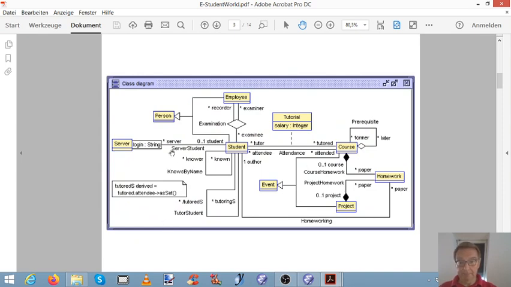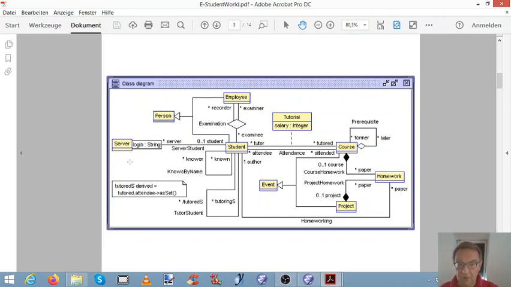So there is a qualified association between server and student, and the particular point about the qualifier attribute, the login here, is that it's kind of an attribute of the association, not an attribute of the server or of the student. In particular, this multiplicity is valid only for the combination of server and login.